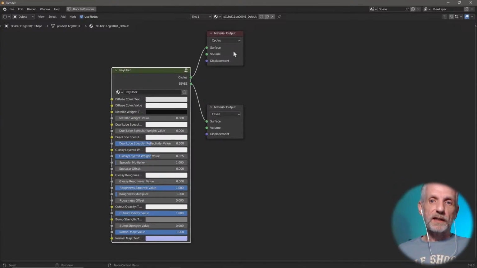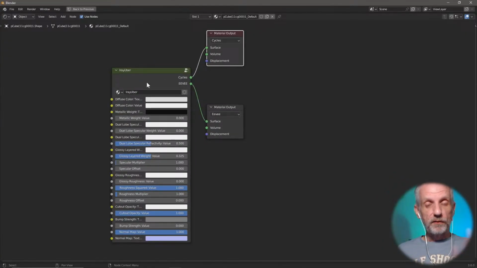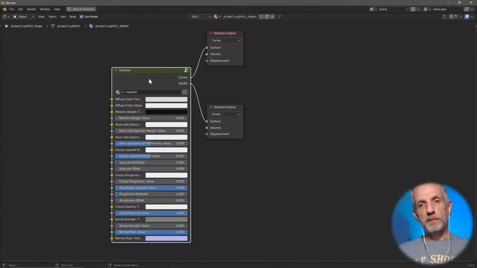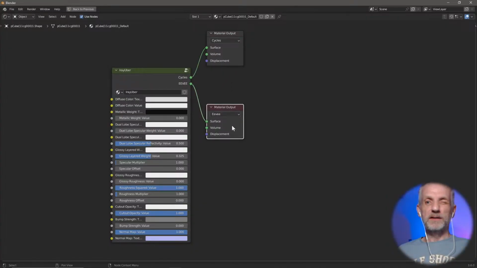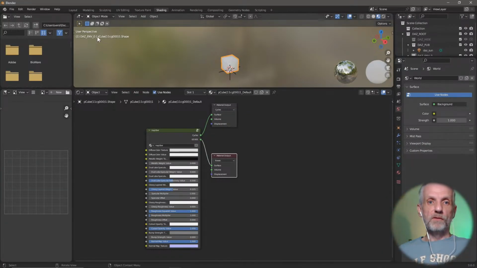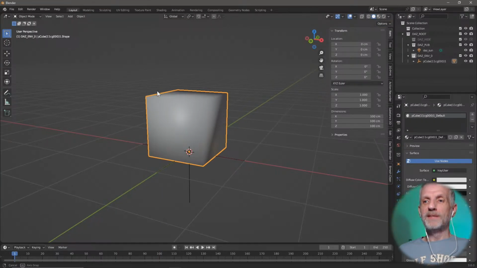So that's what makes this so exciting, because whatever the bridge does to make these material properties work, they will work both in Cycles as well as in Eevee. So that's very, very cool. It's very cleverly done, I have to say. And any type of thing you want to pop in here, you can pop in. And if you bring in textures that were plugged into a particular input, this is how that gets handled under the hood. So very cool, very clever.